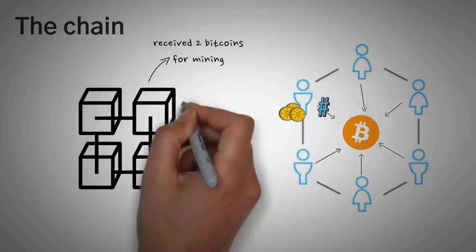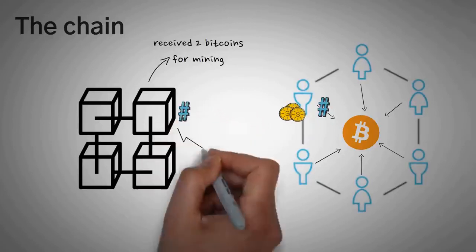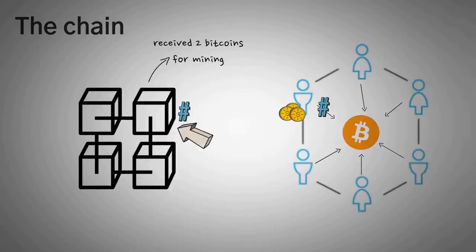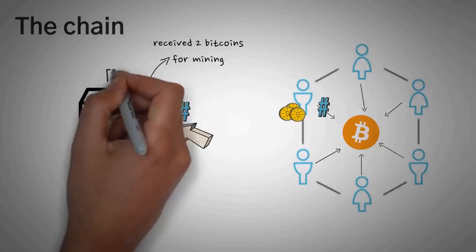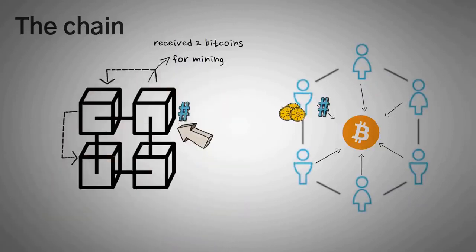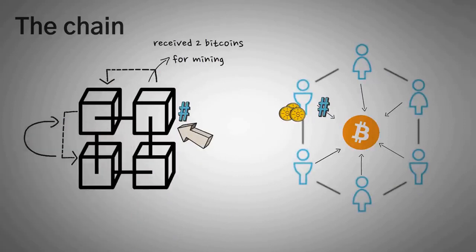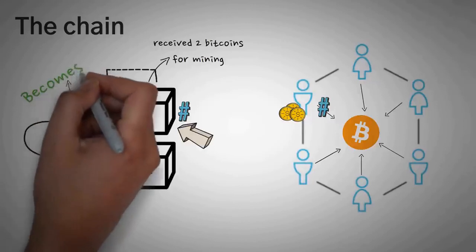Secondly, you need to know that they add the hash of the last block to it. So the password of the last block gets added to this block, and that hash is actually used to calculate this block's hash. So this makes it a chain, since each block refers to the last one. Now this is where the magic of the blockchain works. If you try to go back and edit an old block, the newer ones all change because you've messed up that hash that it pointed to.